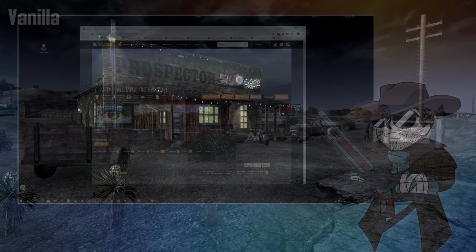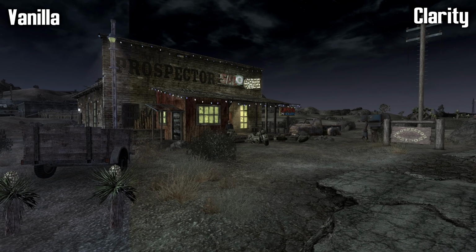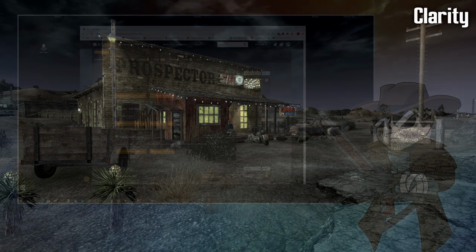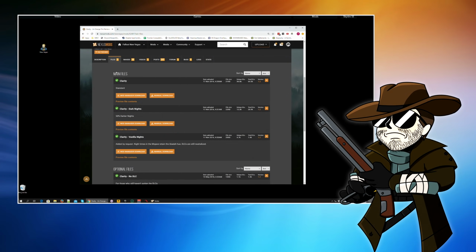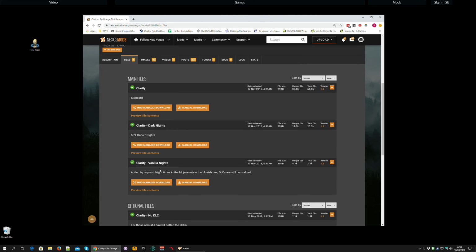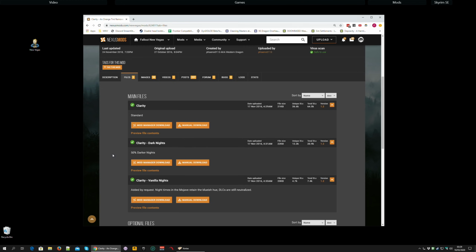Clarity doesn't just remove the orange tint you see during the day, it actually removes that slight blue tint you get at night. And you may have noticed when we visited the file section that under the main files there were 3 different main files. And the third one is Clarity Vanilla Nights. That is essentially the same mod, replacing the orange tint during the day, but leaving the vanilla nights with that slight blue tint. So if you prefer that, you could have chosen this option.